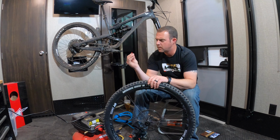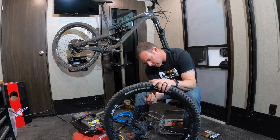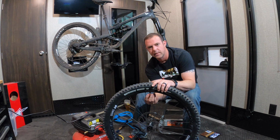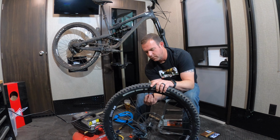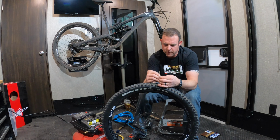Alright, and the little Granite Stash tool thing I bought here will remove the valve core. So we'll go ahead and use it to do that. The reason why we're going to do this is because instead of taking the tire back off, trying to get it back together with the fluid bouncing around in it, doesn't sound like fun to me. So we'll go ahead and just remove the valve core like so.